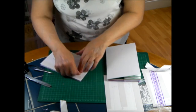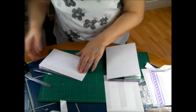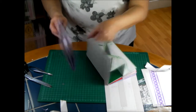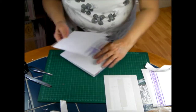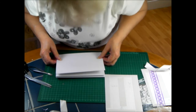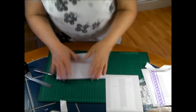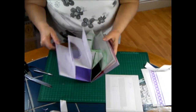Take off these strip covers and, making sure you've got the arrows going the right way again, you can put that on. There we are. So that's on there.